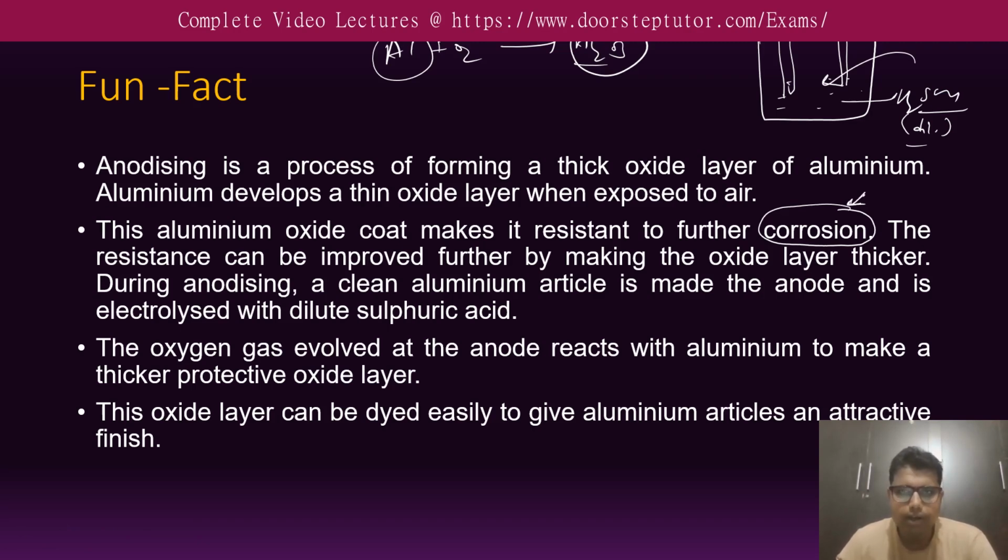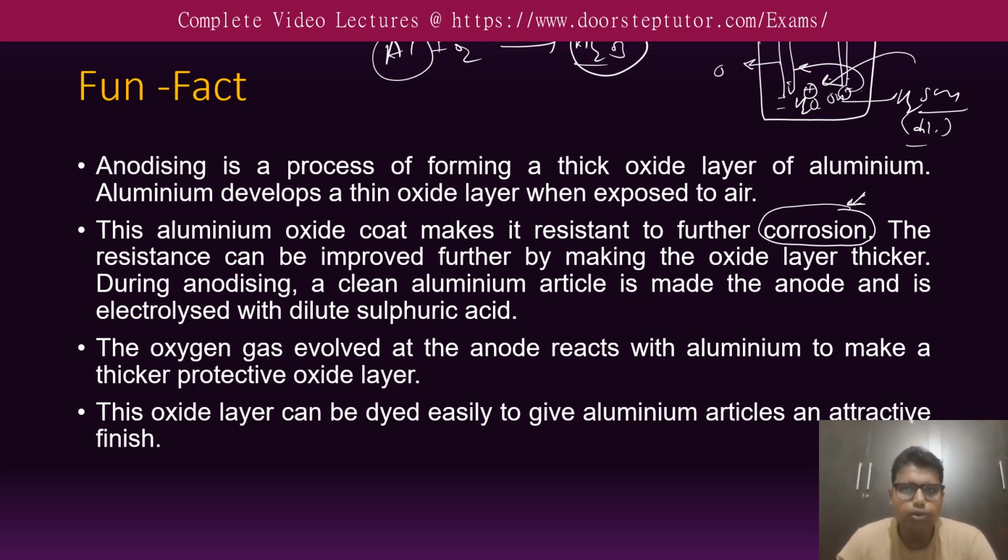So what will happen here? There will be oxidation at the anode. This is the anode and this is the cathode. One has a positive charge, the other a negative charge. There is an aqueous solution, which means there will be H+ and OH-. The OH- anion will go in the direction of the positive charge of the anode.